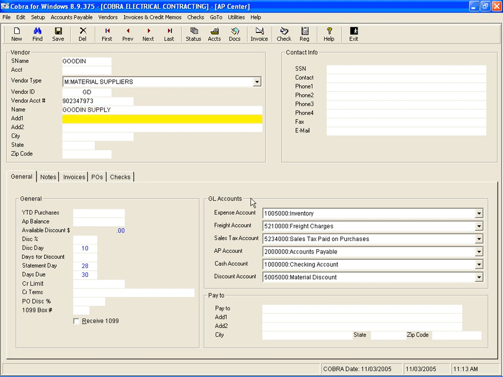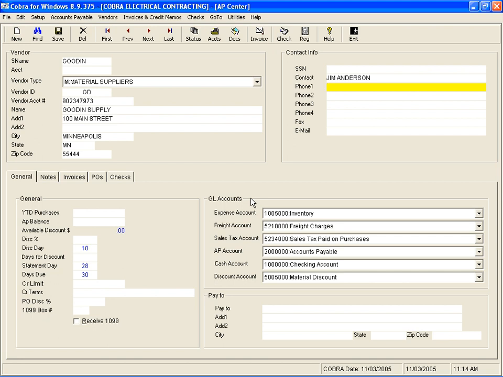As I press enter through these fields, it's pretty obvious what these are. I'll fill in what I need, and then I'll stop when I get to some more specific fields that you might need more explanation on. Obviously, a social security number isn't required on all vendors, but maybe for your subcontract vendors, you might want that in there. Who's your contact at the supplier, which purchase orders can use as well.